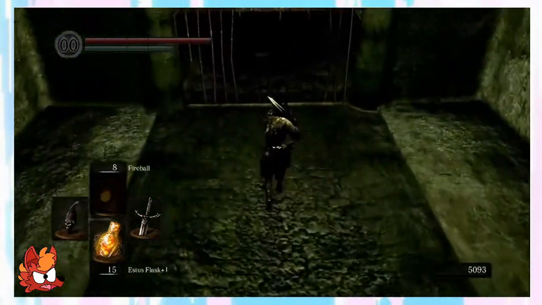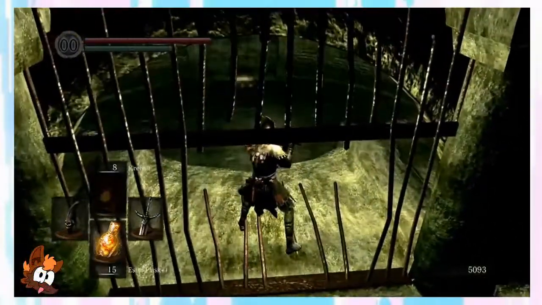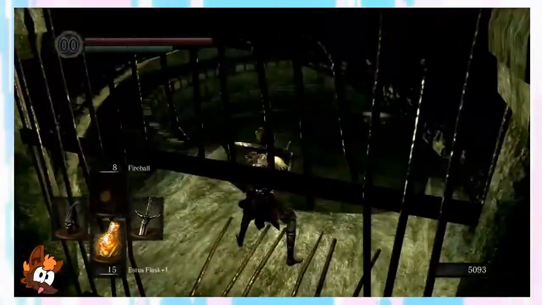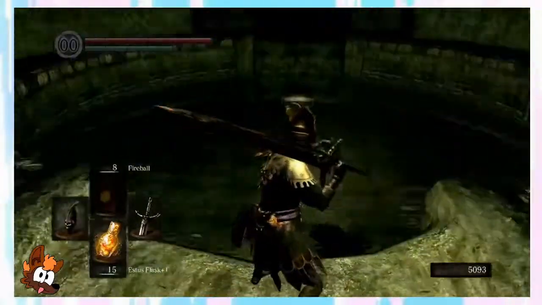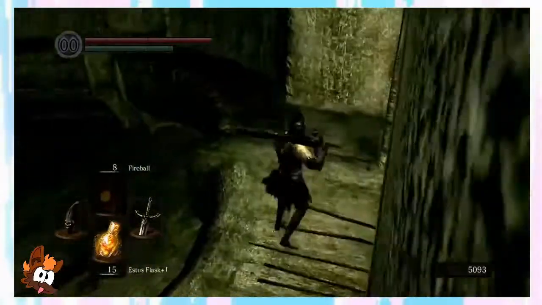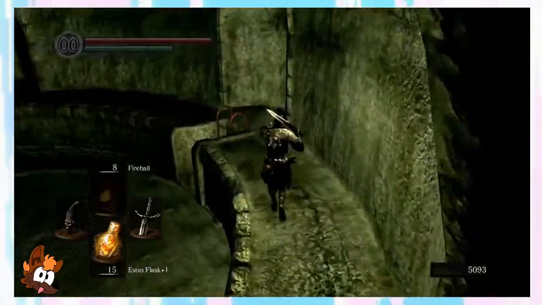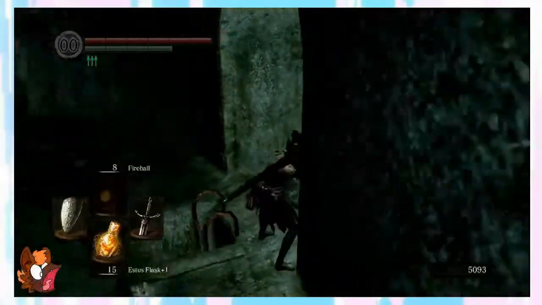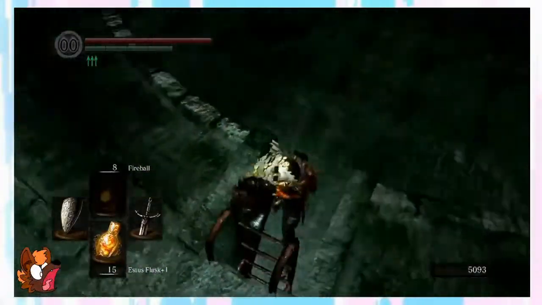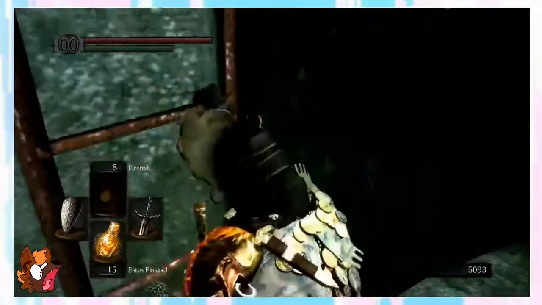I want to be able to see first. You dare. Why? This is a trap. This, if I've ever seen a trap, this is one right here. This is a trap. I'm just saying this now, before I go down here, this is going to be a trap.